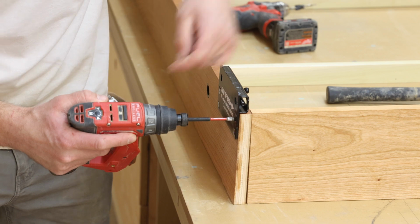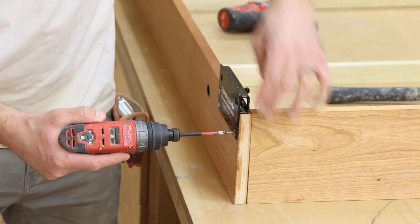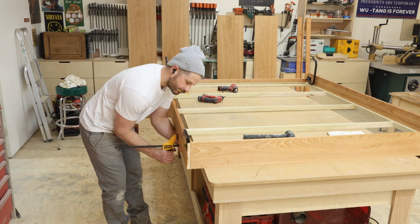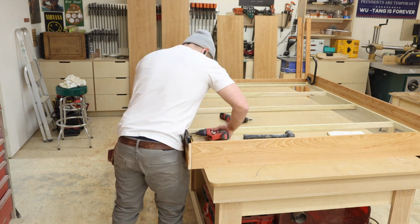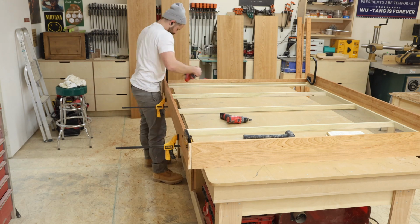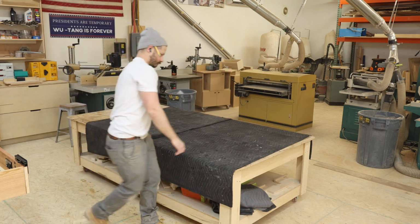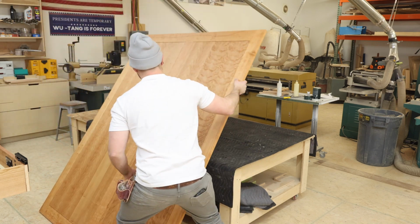So we repeat the same thing on the other side. Get that screwed together, get it screwed down to the foot rail, and then we screw the frame from the inside through the poplar into those side rails. All right, now we could get our face panel laid down.